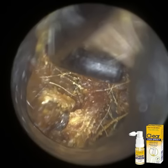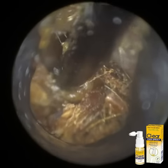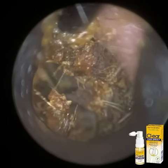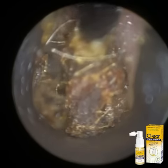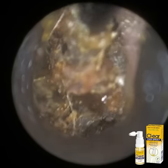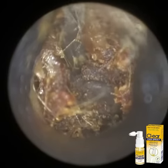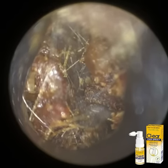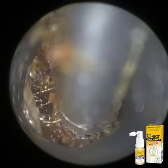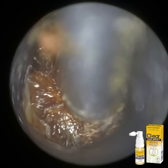So once again, I've just angled the WAXscope to face the roof of the ear canal. I've used the ear hook again, just glided it into the core, and just like the first instance, although the hook isn't bringing the wax plug out as I was hoping, it's still dissecting it into smaller pieces. I'm just going to be very careful that as we're retracting the hook, we're not embedding the hook into the surface of the canal wall and grazing it. It's going to be very traumatic for the patient and can obviously cause injury, trauma and bleeding.